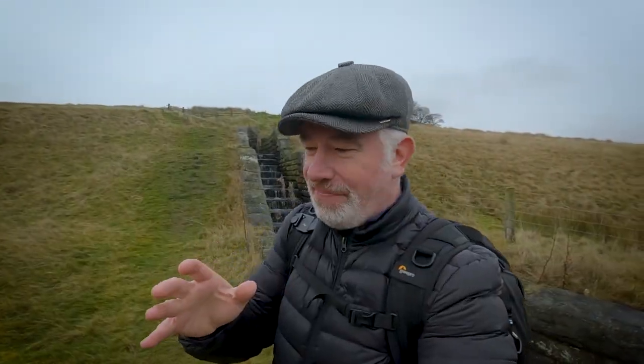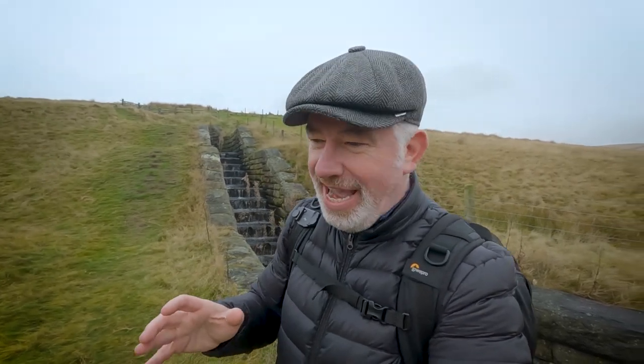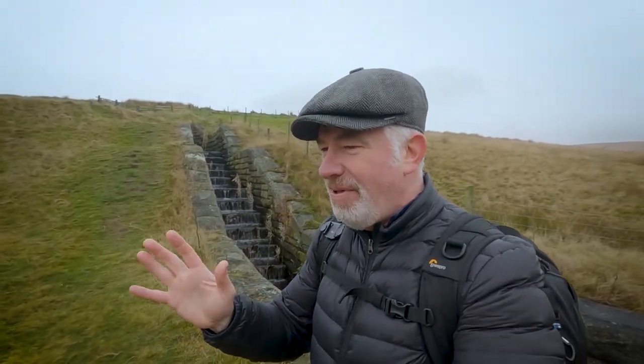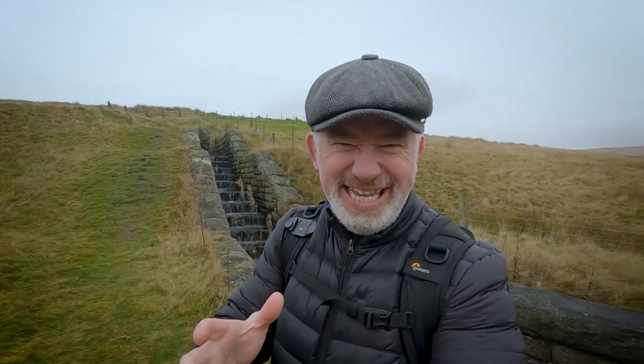So a few years ago, quite a few years ago now, I did have a drone, and I said that I'd never have one again. But when they brought the Avata out, it's a bit of a game changer, really. It's an FPV drone for beginners, so really anyone can fly this thing. It really is easy to fly.